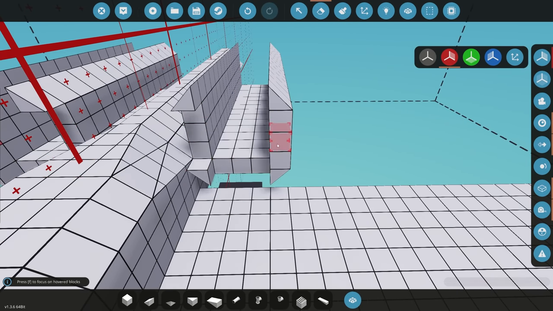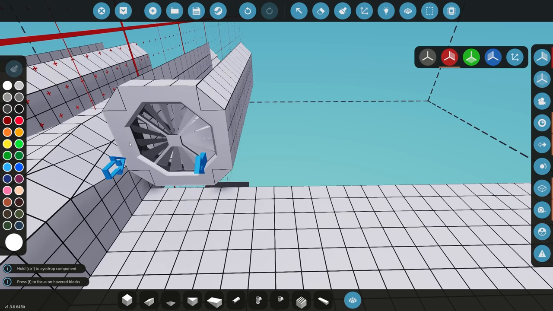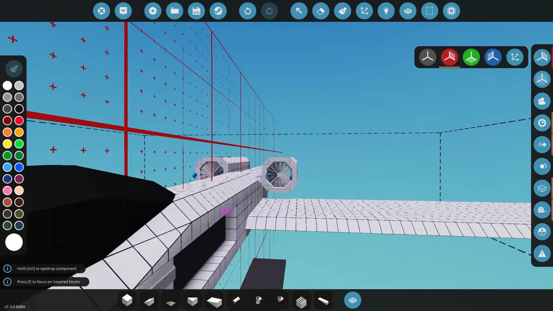Okay, let's delete that, delete that, delete that. And let's see if we can get that in. So, if I was to come... Oh, yeah, that looks pretty good, doesn't it? And that can even be connected up to give us some thrust. Oh, that's quite nice.